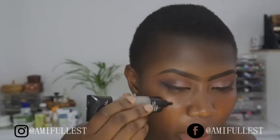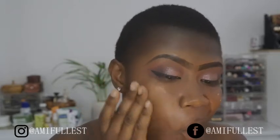So now we've done the eyes. This is the eyes. Looks very beautiful. Let's jump into the skin. I'm going to take this L'Oreal primer. I'm just going to use everything that is in front of me. I've already used my City Color face primer as well, so I'm just going to take a little bit of this one to highlight around, prime around my nose, because that's where my pores always stand out.